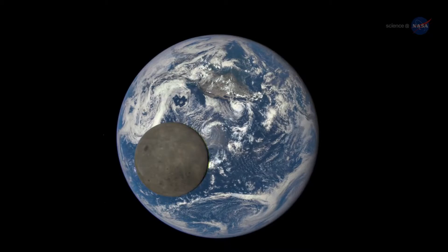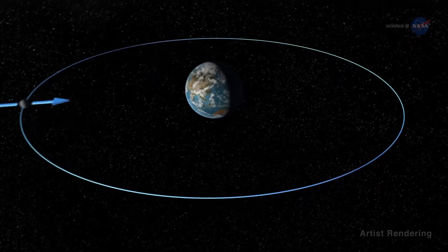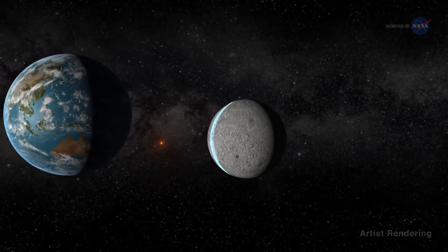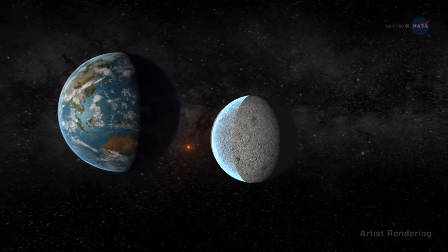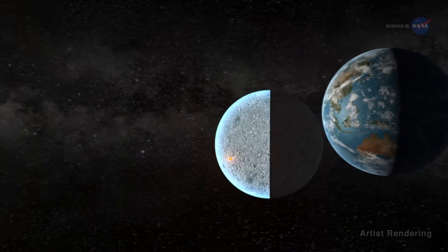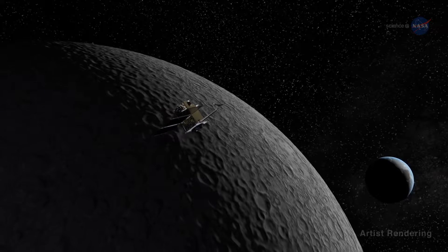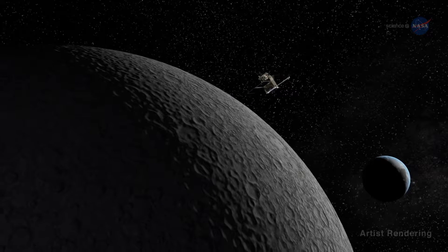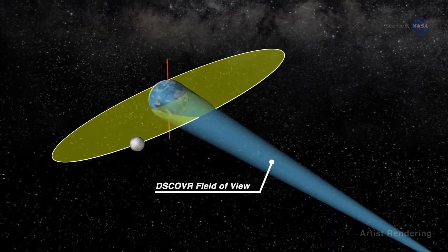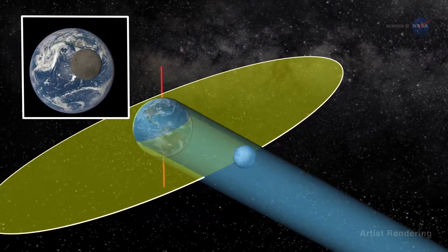The observatory also offers a rare view of the Moon. Because the Moon is tidally locked to Earth, only one side is visible from our planet. The unseen far side was shrouded in mystery until 1959, when the Soviet Luna 3 spacecraft swung around the Moon and photographed it from behind. This feat is repeated by the current high-resolution U.S. Lunar Reconnaissance Orbiter Camera, or LROC. DSCOVR will observe the far side about twice a year as the observatory periodically crosses the orbital plane of the Moon.